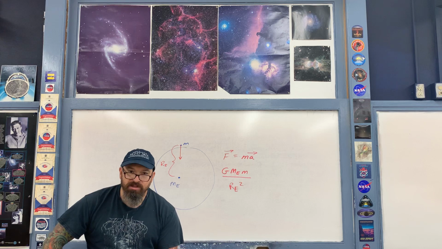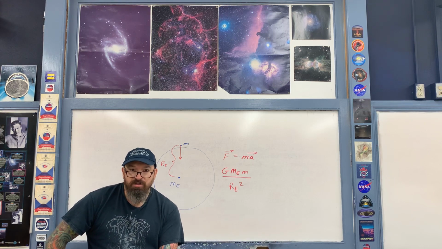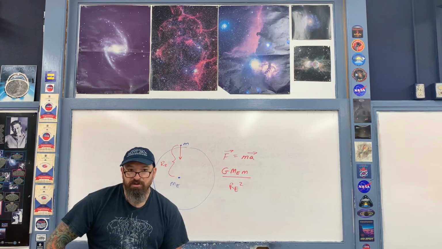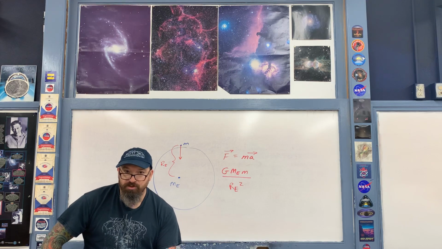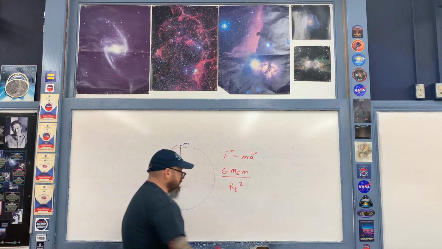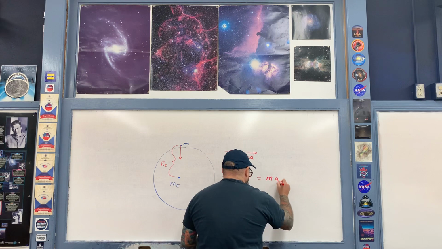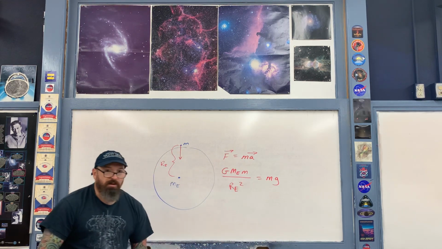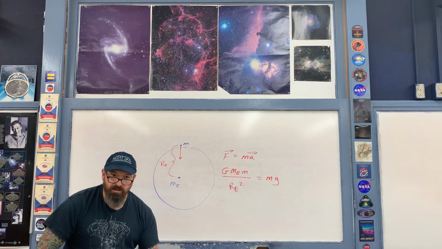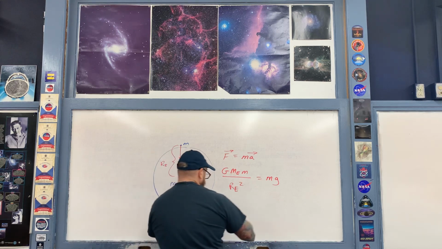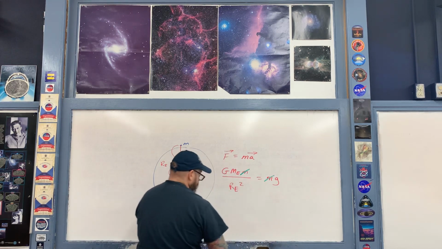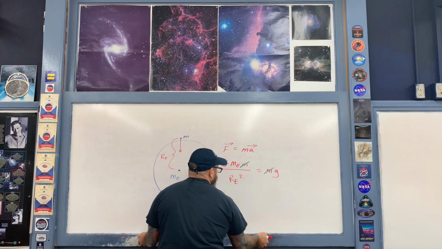But we already know what the acceleration is because it was measured earlier by Galileo 50 years prior to Newton. It's 9.8 meters per second squared. It's small g, acceleration due to gravity. Like so. And now notice that the mass of the marker cancels. Like so. So then we're left with the following expression.